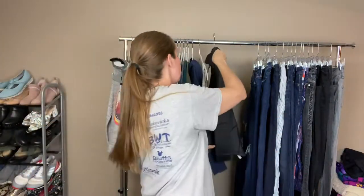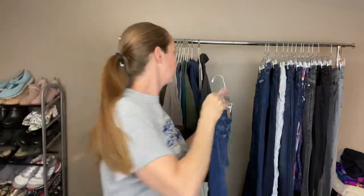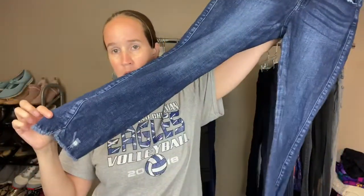I got lots of bottoms — there's more on the table I'll pull up. This is an American Eagle jegging, distressed, size zero long. These always do pretty well for me in the $20–$25 range fairly quickly. Then this Can'Can brand has been doing pretty well for me, also selling in the $20–$25 range. It's got a raw hem and it's a size nine or 28. I think most of these jeans were just two to four dollars after the discount.